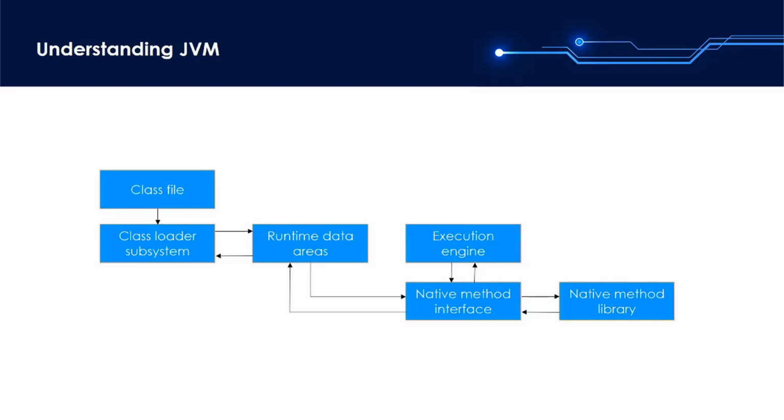Now, the execution engine is responsible for running the bytecodes, and it contains an interpreter, which comes with a just-in-time compiler. This compiler not only optimizes and executes the code, but it also profiles and performs garbage collection. The fourth element is the native method interface, called JNI, which helps us interact with the lower-level systems. All the native method interfaces are present in the native method library, which can be observed at the bottom right of the sample figure. The runtime data area will communicate with the execution engine and call the native method interface directly.